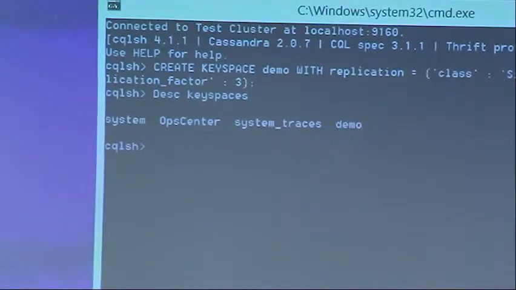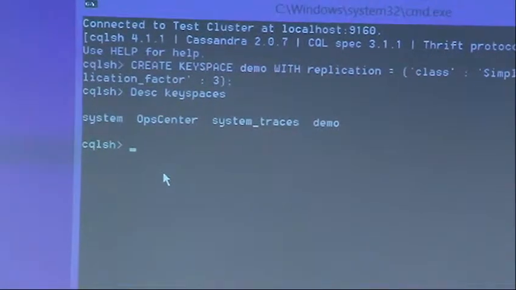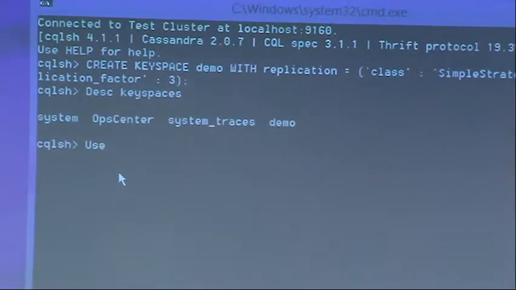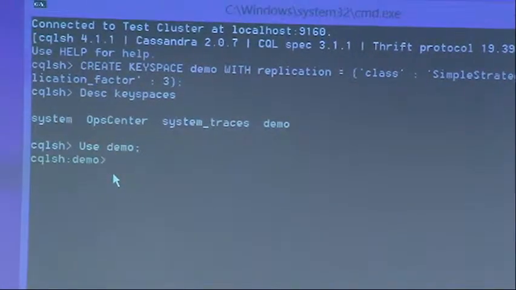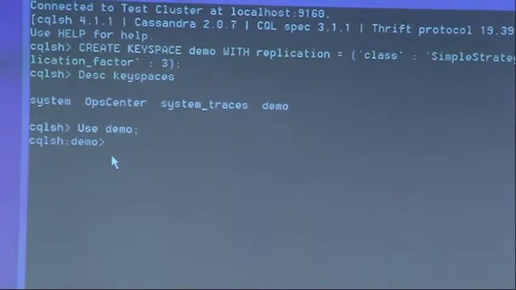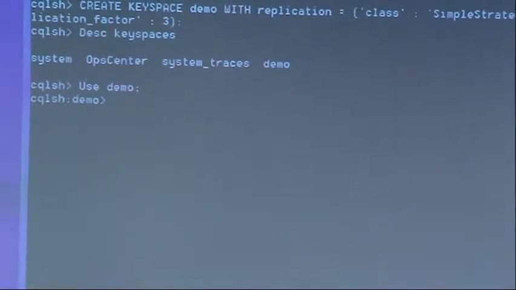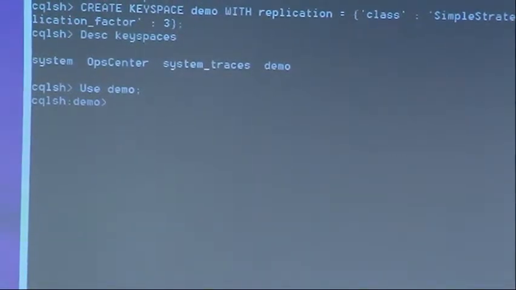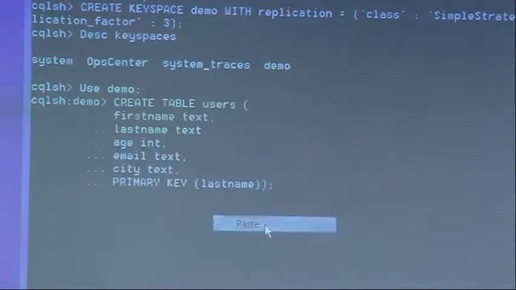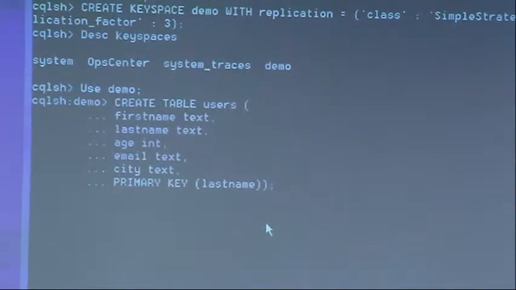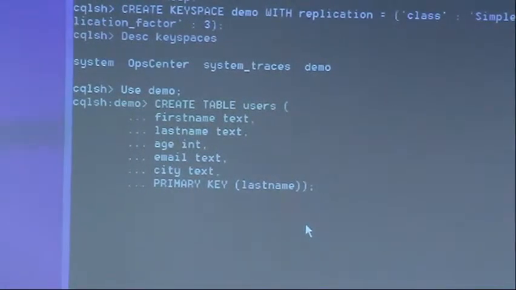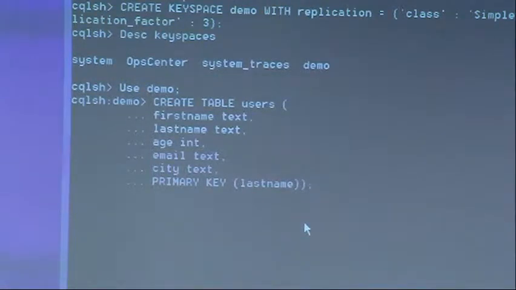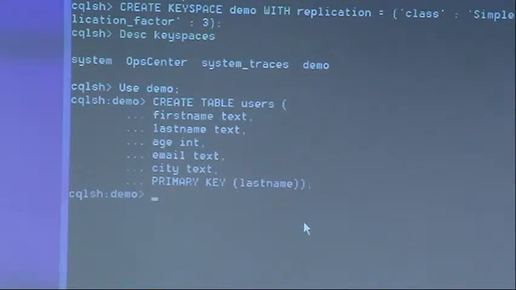So we also need to kind of point our focus here and set this over using the same use command. So we want to point and we want to use demo. You see we're using demo. And the interesting thing and very nice thing I think is about Cassandra is you get to actually use SQL. So we are using the structured query language here. Basically the same syntax. Creating our table here.